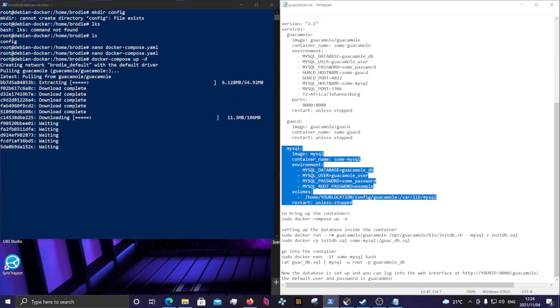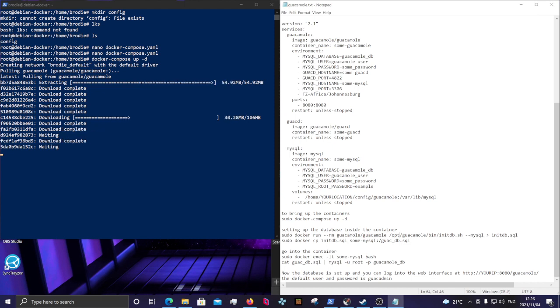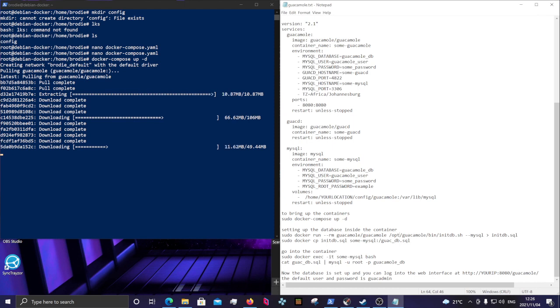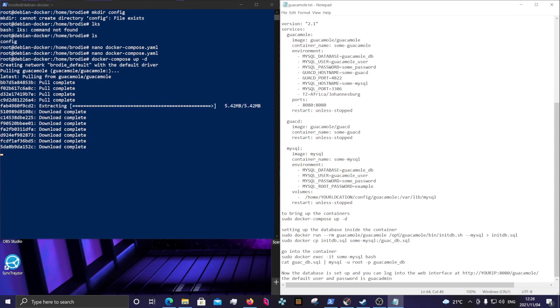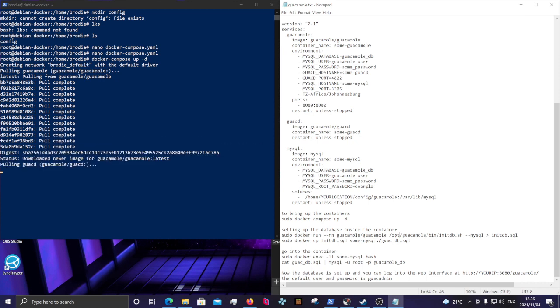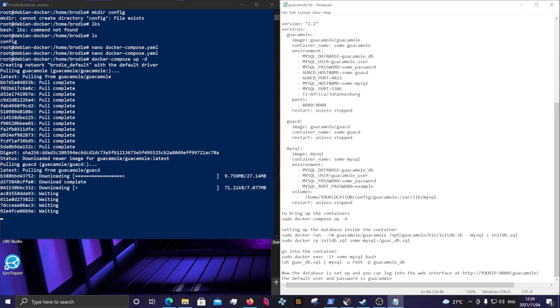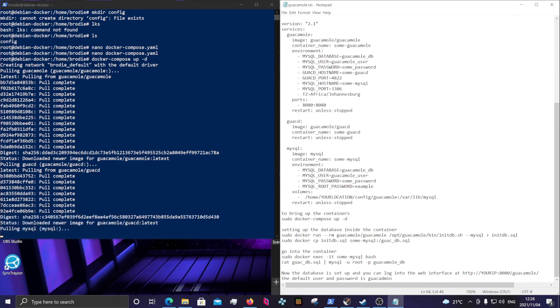I have to be honest with you, the next part is the part where I originally struggled a lot, because I couldn't figure out, even with the guacamole documentation, and it's most likely because I'm not familiar with the stuff, how to set up the database correctly, until I remembered Linode actually has an app image for guacamole, and I studied the Linode guacamole documentation. I had to change a few names here and there to get it working with my installation method, but it worked. So if anyone out there at Linode is listening, thank you so much for your excellent documentation. It's helped me with quite a few projects.